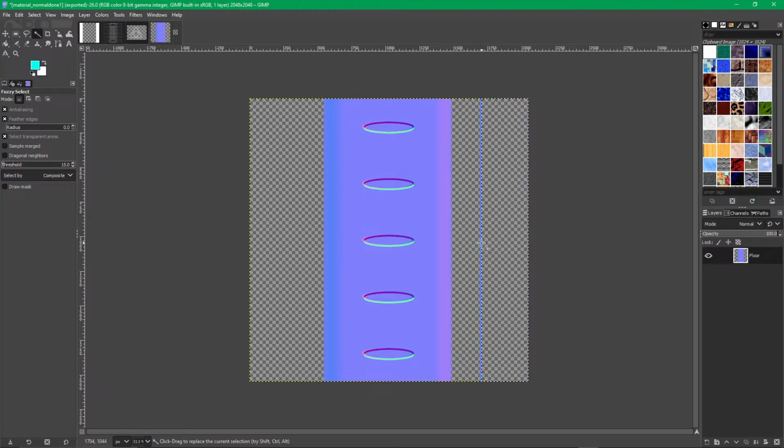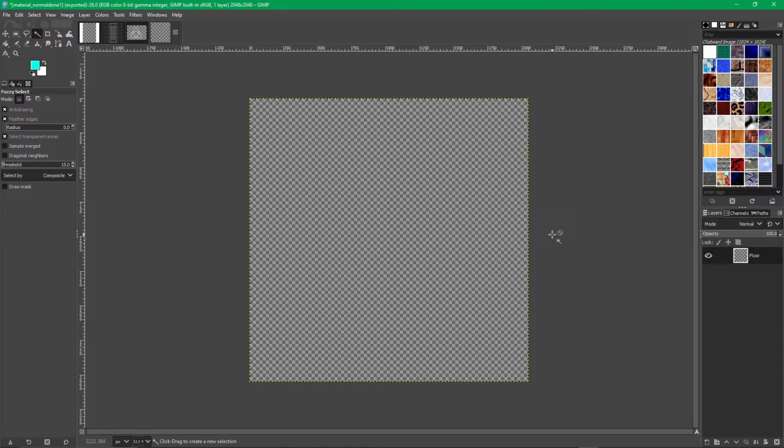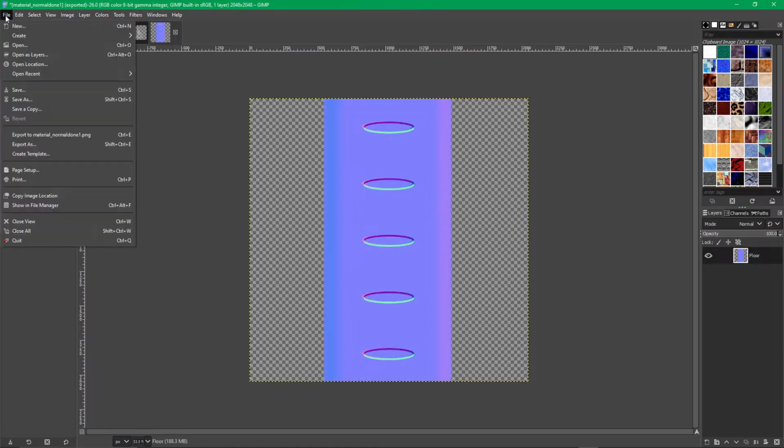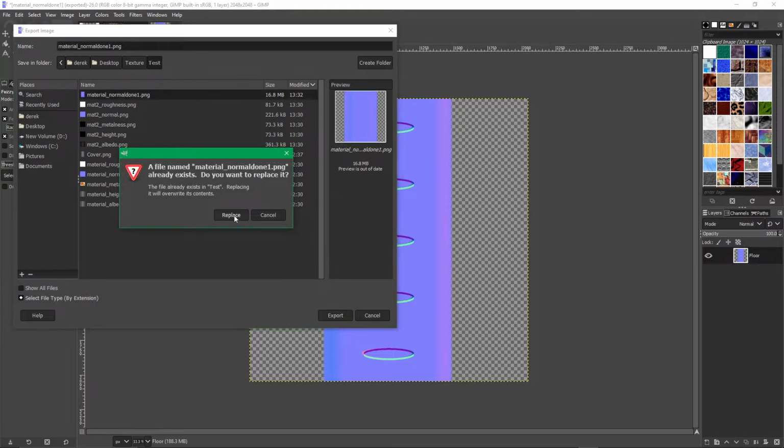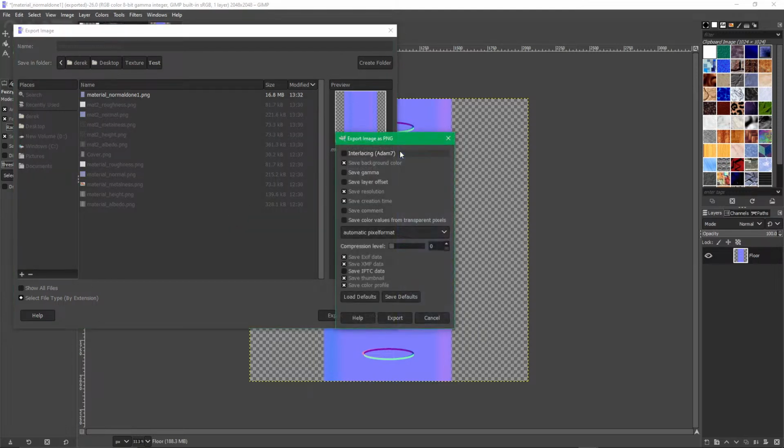Which I think I'm going to do. Oh, okay, so file, export as. Oh god. Matte normal done. One, export, replace.